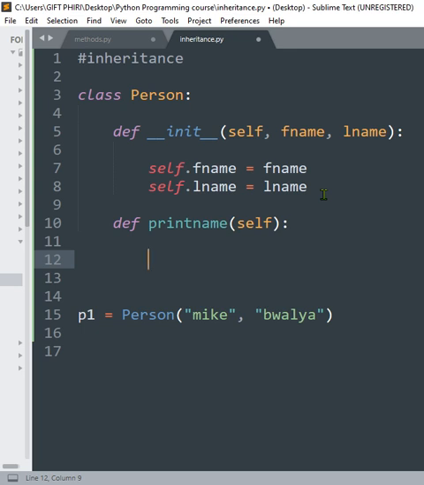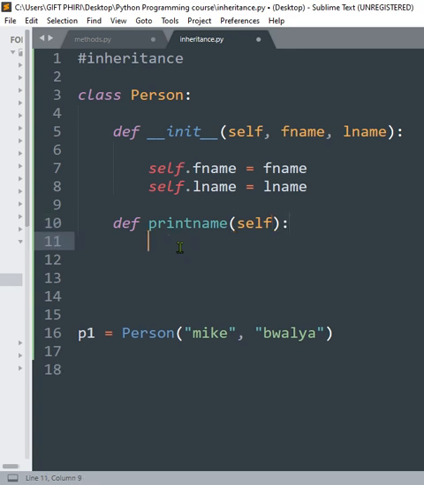It's just a method, and because there is a self attached to these properties, I'm going to print at this point self.first_name, and then also self.last_name.